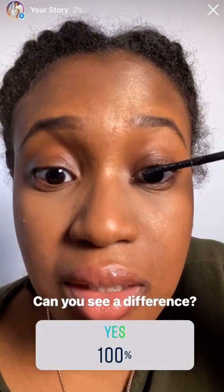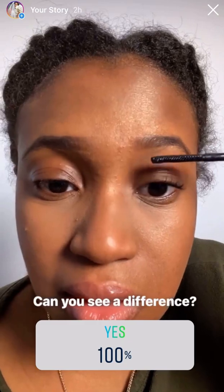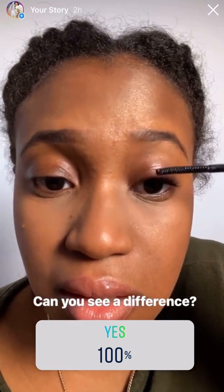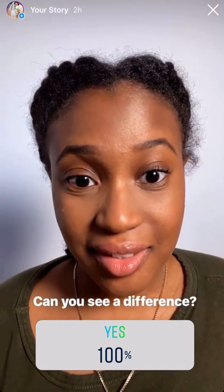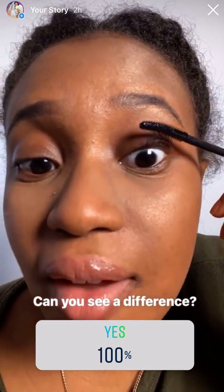Y'all, I just love it. Look at this. From someone who doesn't have lashes, it's just crazy. It lifts and it's not drying. Look at this, y'all.